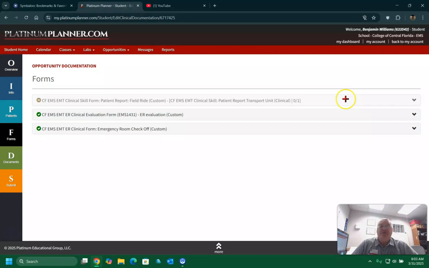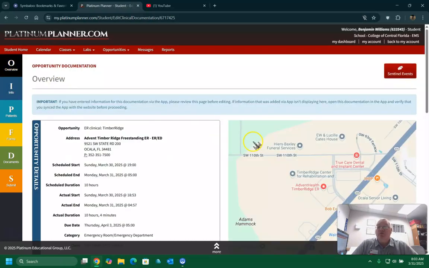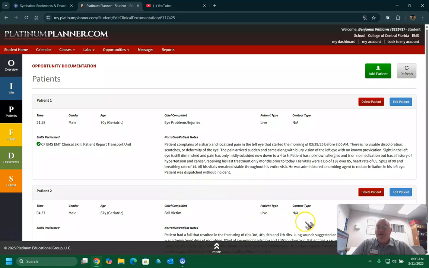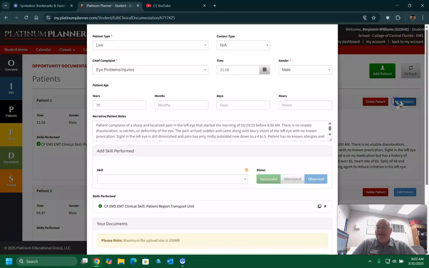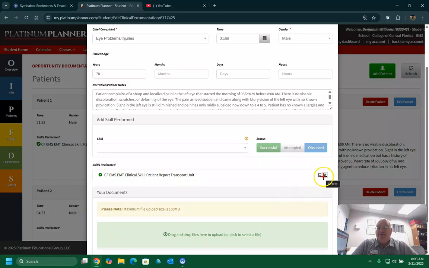And that's the thing, of course, that you want. And I just want to make sure that this was, and we did this overview. This was just making sure this actually was a Timber Ridge freestanding. So what I'm going to do is go back in here into his patient, and I'm going to say, hey, I need to fix that. I'm going to go in here and say, hey, remember that thing I said it was a transport unit? It wasn't a transport unit.